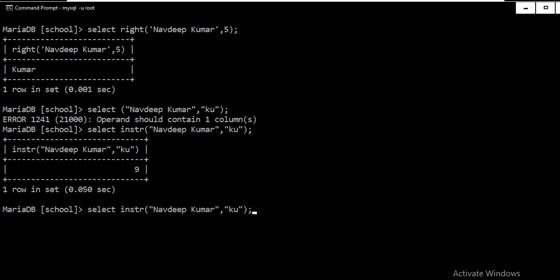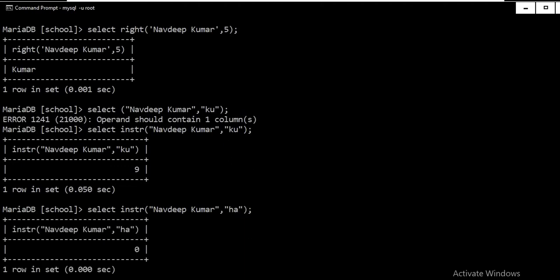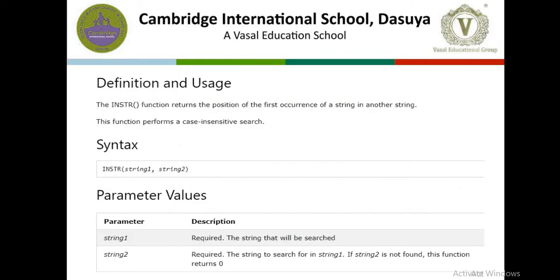And you see one more example of this, like, let's say I search for something which is not here, and let's say that is ha, and ha is not present here. So we have already seen in the PPT that in that case it returns 0 here. 0 means it has been unable to find the result.